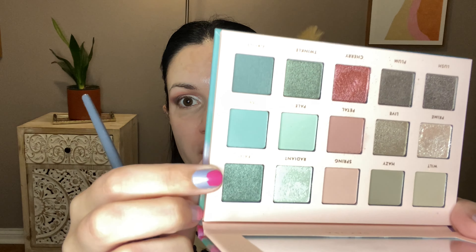If you didn't see my short on strawberry makeup look using this palette, check that out. I have to say these little trends like strawberry girl makeup and latte makeup are pretty fun — at least they're an inspiration to try something a little different. For the shimmers, I'm going to start with the shade Radiant on the inner part — it's a beautiful mint. Very pretty. I like this shade a lot. Then I'm going to go with the shade Fair in the center of the lid.